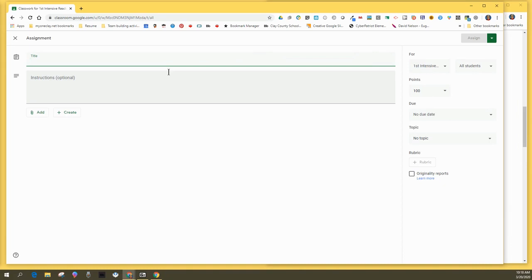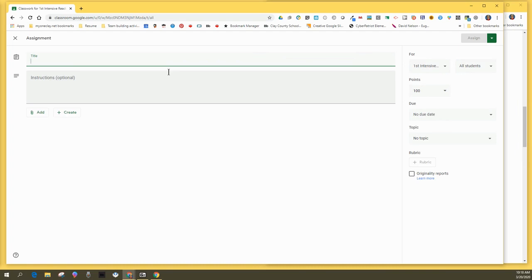You definitely don't want to use Microsoft Word or PowerPoints, that sort of thing. You can use PDF. So if you've got a good PowerPoint and you really don't have time to change it over, make it into a PDF and attach that, remembering that all they can do is look at it. So if you have a PDF and you want them to read an article, remember that all they can do is read it. Then your second sheet that you would attach would be a Google Doc, asking them questions, that sort of thing.